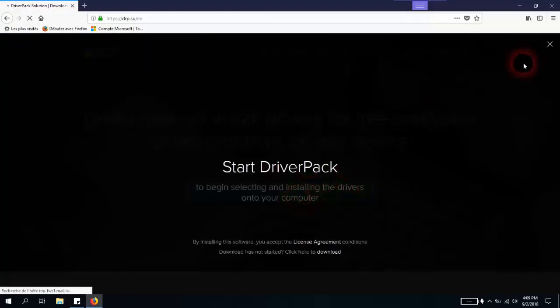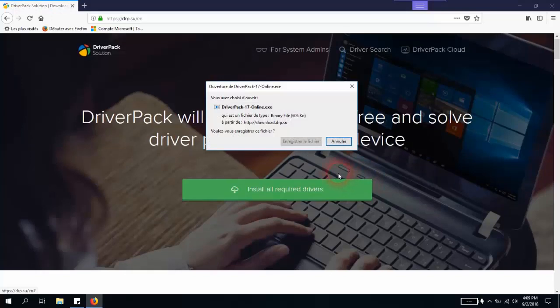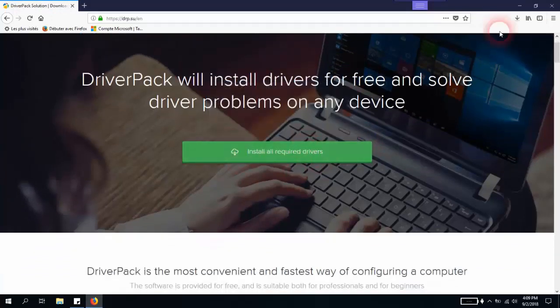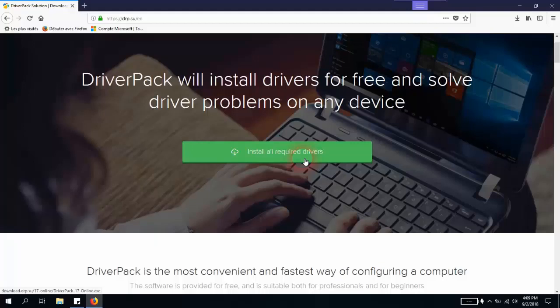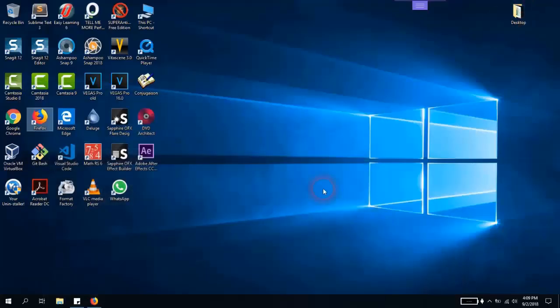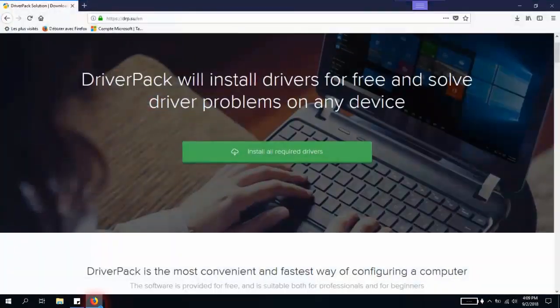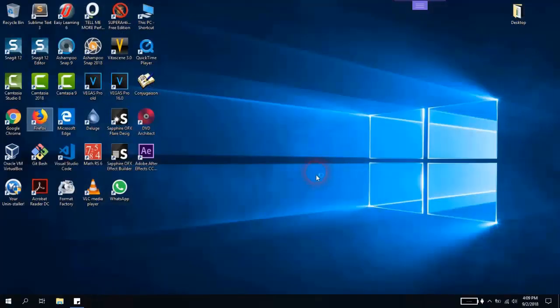We'll just click on it. We'll save the file. As soon as the file is downloaded, we will execute the file or the software, run. We will have to wait just a few seconds, up to 1 minute, and the software will be working accordingly. We'll close our browser.